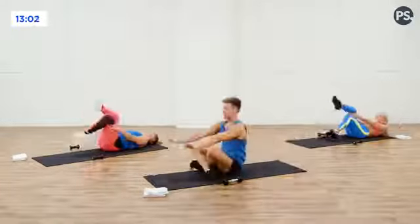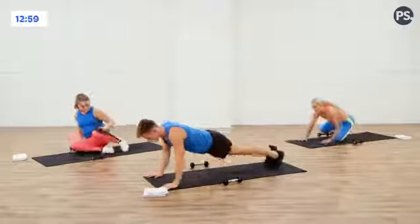Roll all the way up. Take the hands down, step those feet back, coming down onto your stomach.